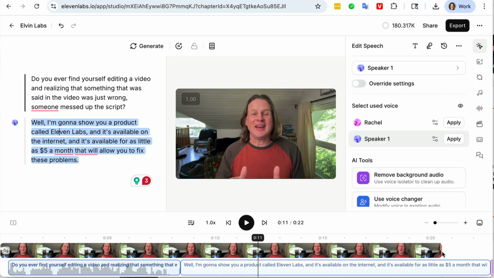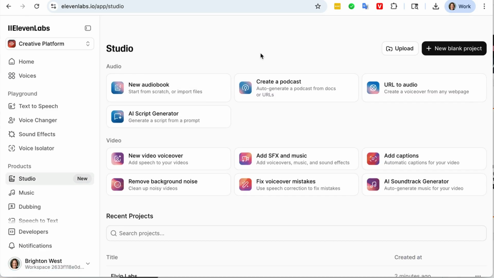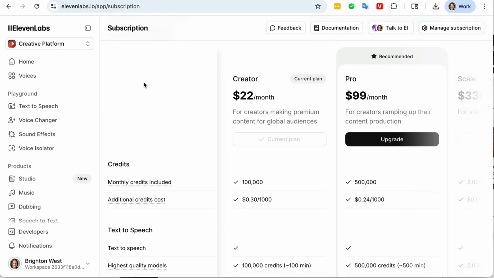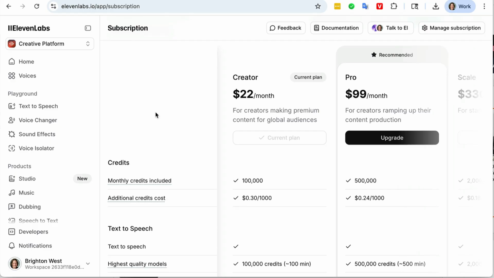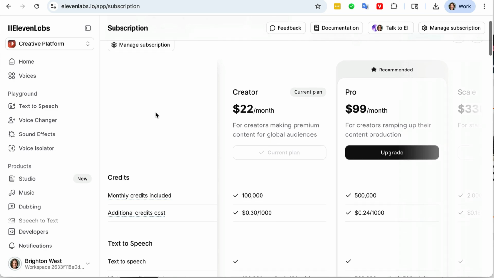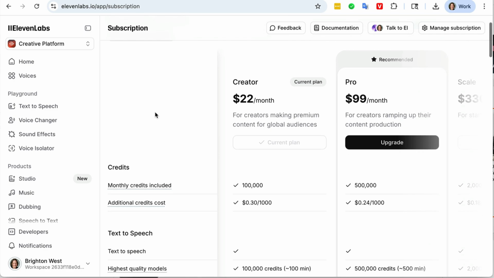So not a perfect system, but hopefully by the time you're watching this, they will have worked out the bugs and you'll be able to use this. So now quickly, let's just go over the costs here. I am currently on the creator plan, and there is a $5 plan, which has most of the features of the creator plan, except for right now, it doesn't have that feature that is broken, that is not working so well, that is not accessible under the $5 plan. And there's a free plan too. And for the most part, most of the plans add just like 1 or 2 additional features, but really just lets you use the software more and more.